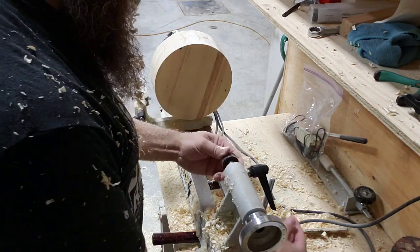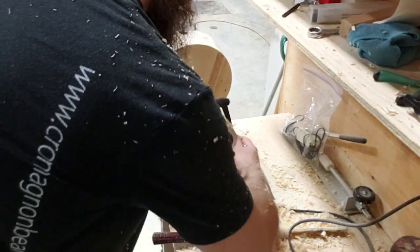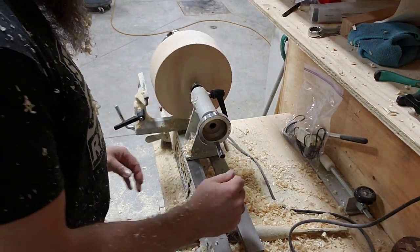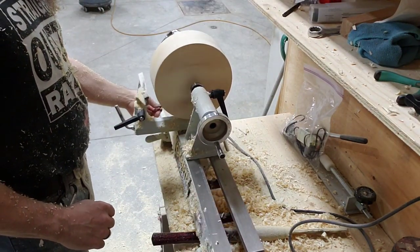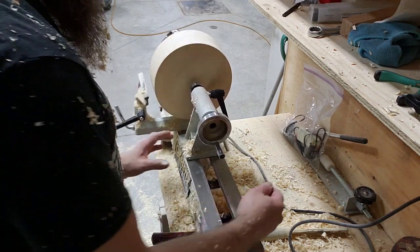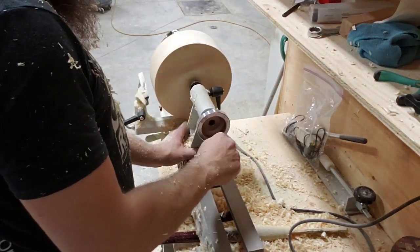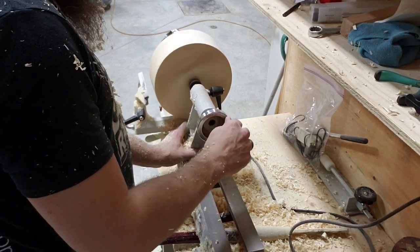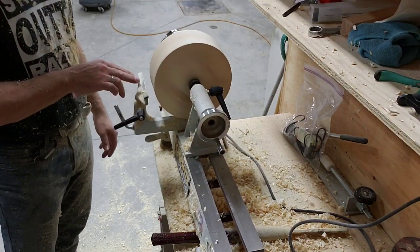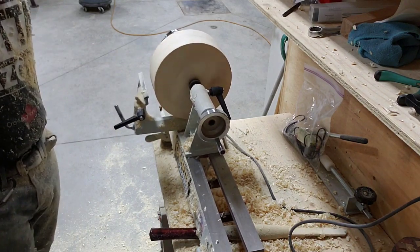Cool. Took a little longer than expected, but hey, whatever, right? Like I said, everything's always a learning experience. So we'll turn this on low. Push our center live edge in. Now what we want to do is smooth this out, even this out, nice, as if it was close to finish. Close to, but not really to finish.